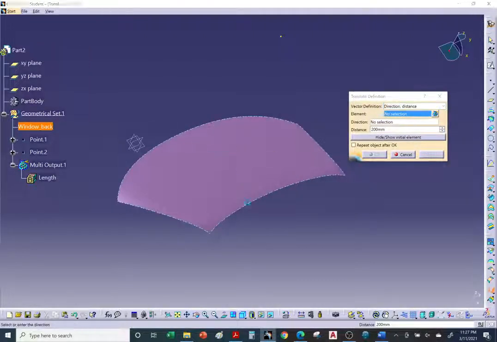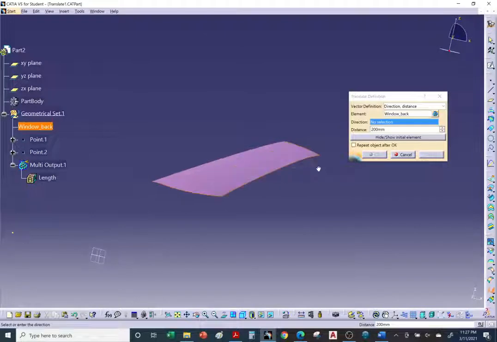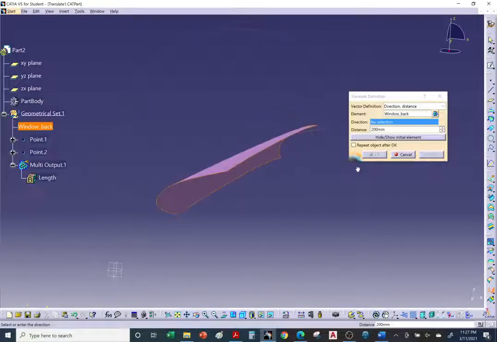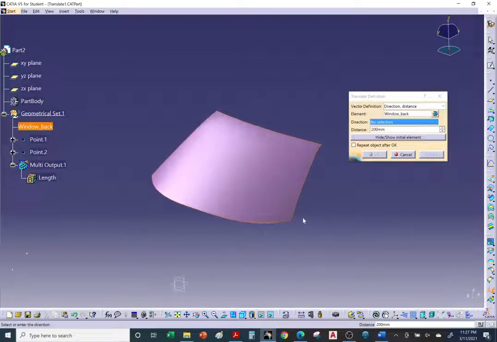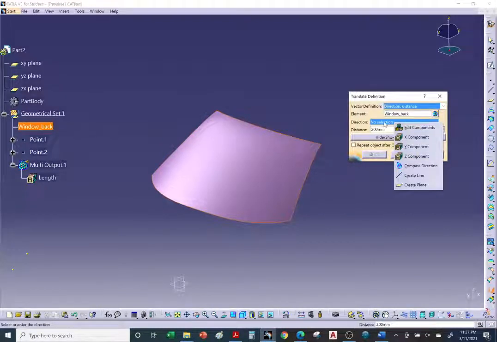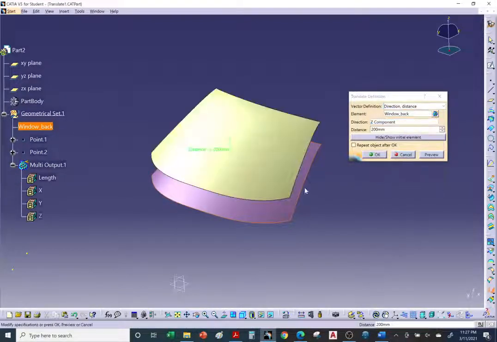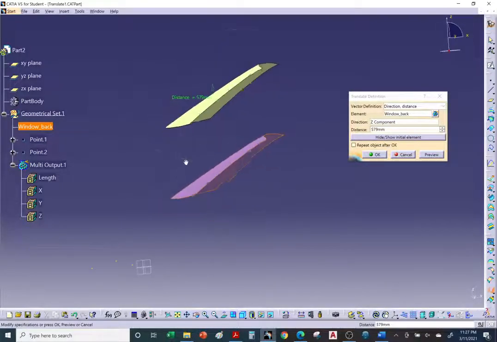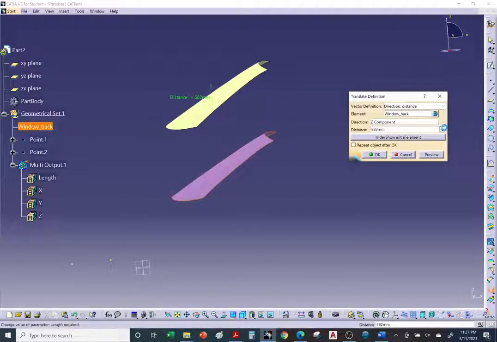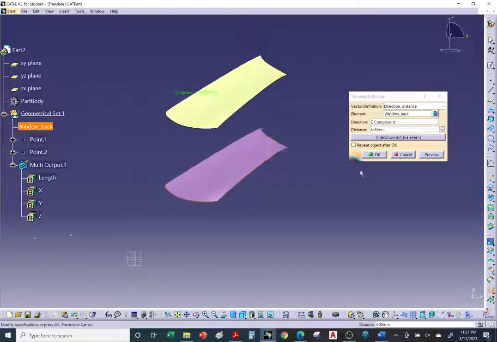So I'm going to pick surface. And this looks like a windshield. Okay, much better. All right, so I'm going to go direction. Let's say I want to go vertical in the Z. So I can right click inside and go Z direction. And I can use the green arrows to pull on it, or you can type in a number. And I'll go with 600. Sure, why not 600?